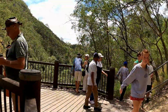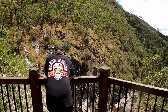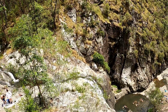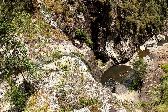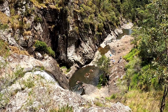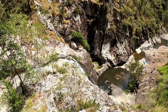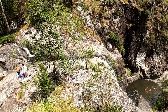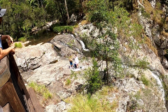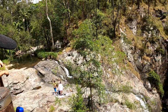Honestly, I've been hearing about Cedar Creek for ages, but I never knew it was this big and understand why it's now so popular. When you get to the lookout, you can start to see the crowds, which unfortunately only got worse after we arrived, and you'll see what I mean soon. Some people use different sections, which is a great idea to isolate yourself, but not as easy to get to when you're veering off the track.